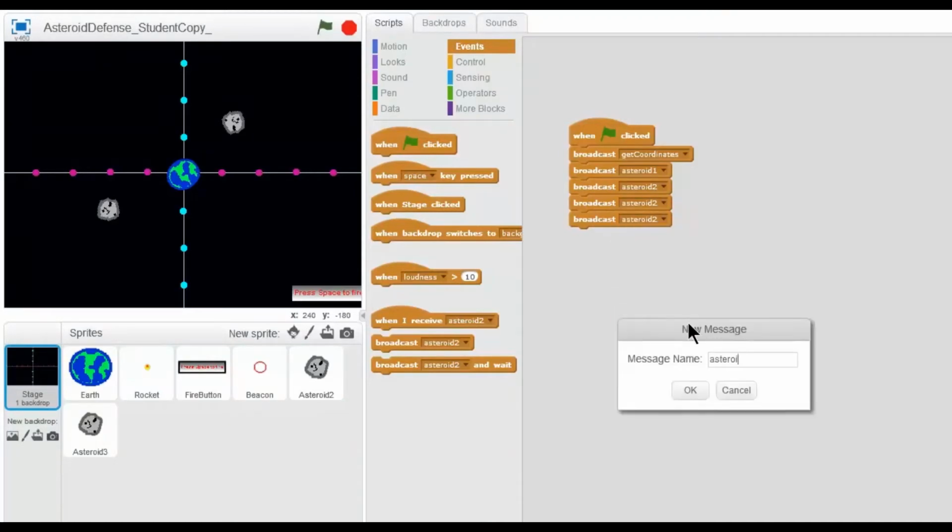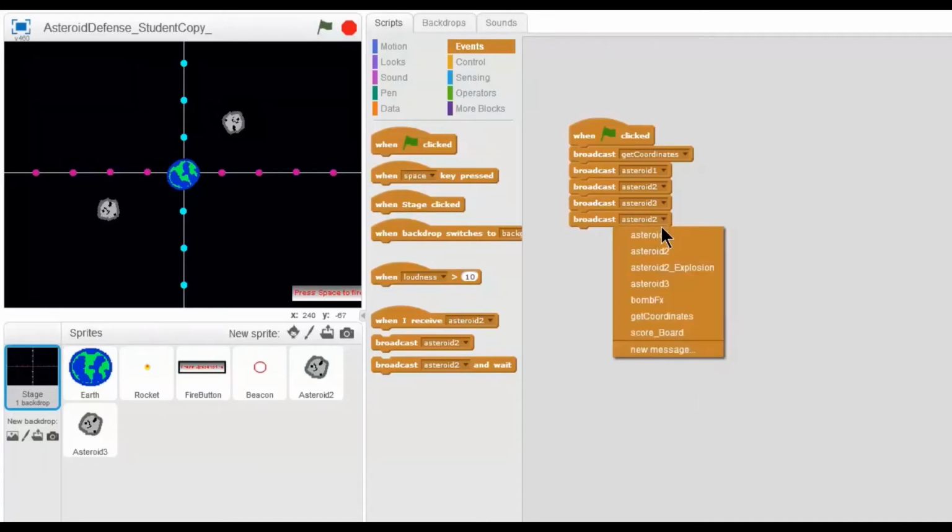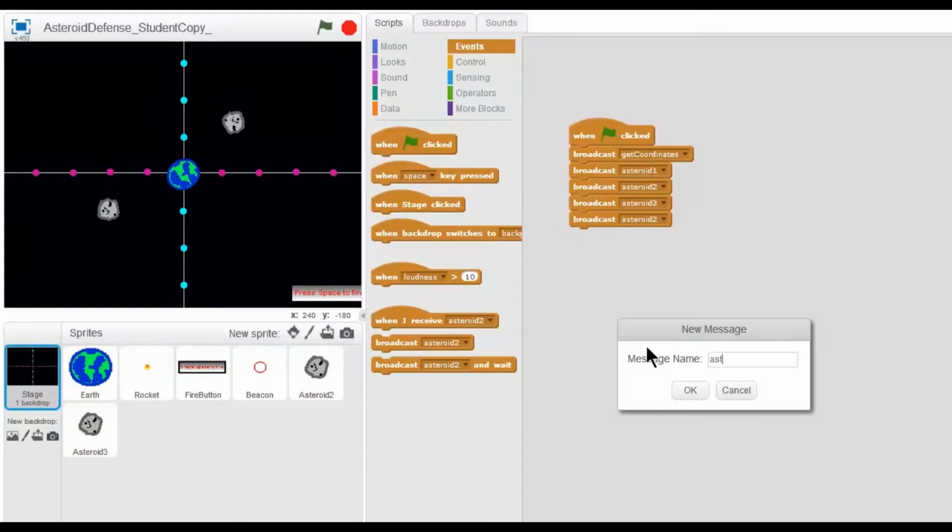And if you misspell the words, it's no big deal, okay? This isn't about correct spelling. It's more about making sure you're organized. So if you misspelled asteroid and you consistently know to keep finding that misspelled asteroid name later in the program, you have no problems. Okay, so what we're doing is these broadcast messages will send messages out to other pieces of code to tell them to start and stop. And they're basically helping control the program.